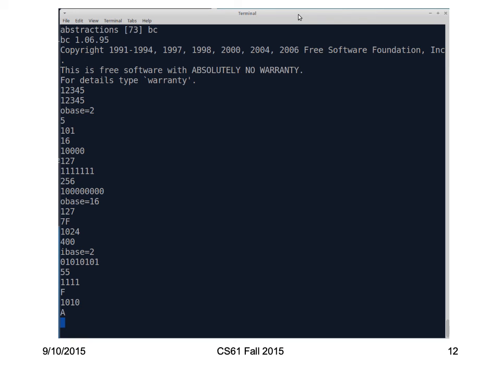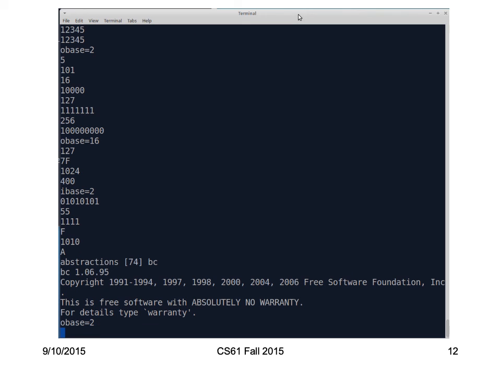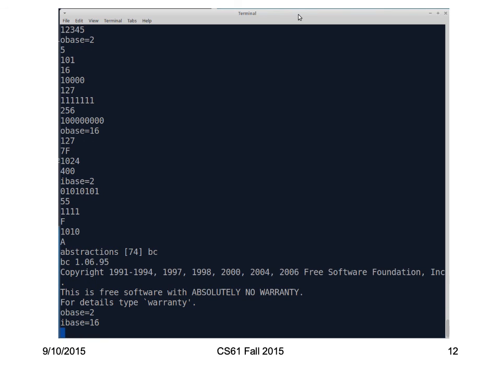Good. Now, let's say I want to go the other way. I want to go from hexadecimal into binary. What I'm actually going to do is exit BC, and go back in. The reason is that I've already changed my input base to binary, and you would have to express the changes in the input base in binary, and that gets confusing, so let's just start again. This time I want my output base to be base 2, and my input base to be base 16. My advice, once you've changed the input base, if you're going to change anything again, exit and start over. Otherwise things can get a little confusing.